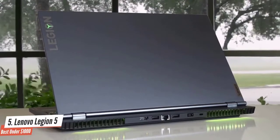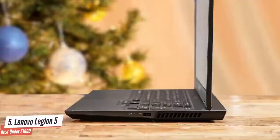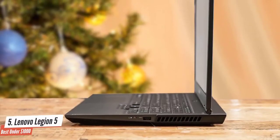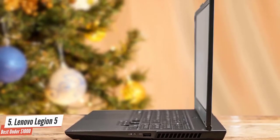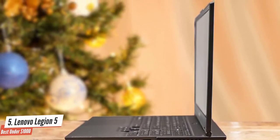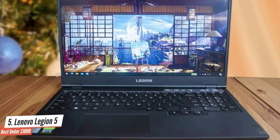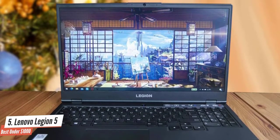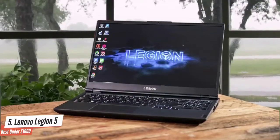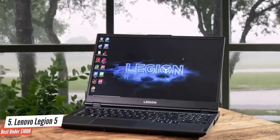The Legion 5's AMD Ryzen 7 4800H CPU and 8GB of RAM will handle most productivity tasks with unmatched ease. Gaming laptops are never great when it comes to battery life, with a few exceptions — you're getting at least 4 hours and 13 minutes of sustained use, which includes continuous web browsing and video streaming over WiFi at 150 nits of brightness. It definitely is one of the best AMD Ryzen laptops on the market, and you should check it out.